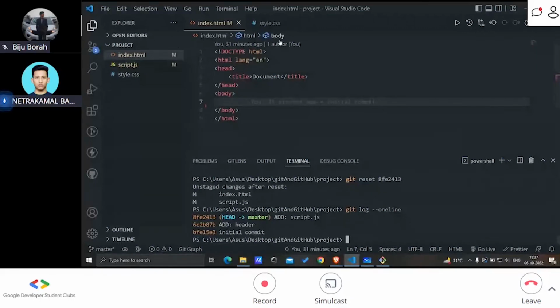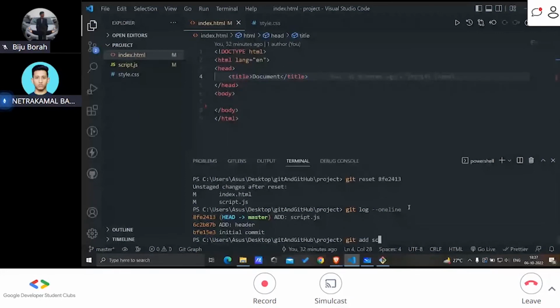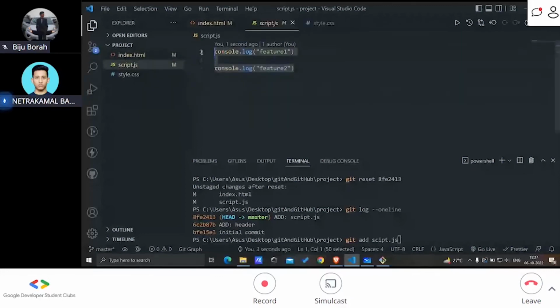So there is a possibility that we can just commit single files if we want to. Like by adding script.js, if I want to keep the script.js file like this, there are also changes here. Feature 1 and feature 2 are not removed here completely. The changes are still preserved by the editor, but git is not tracking them anymore.